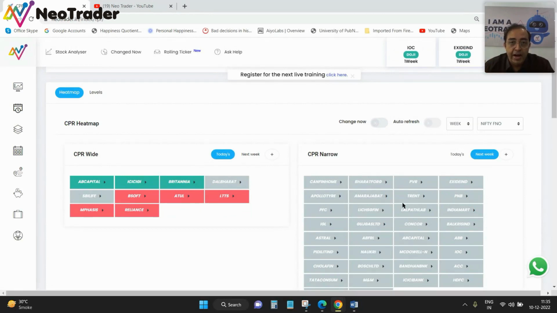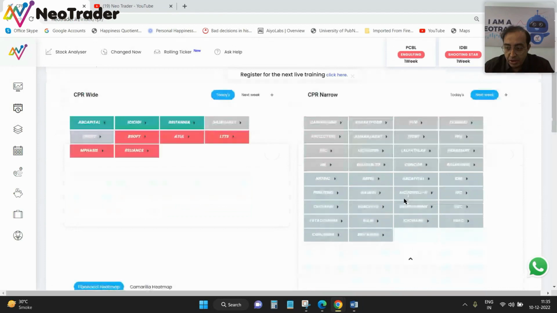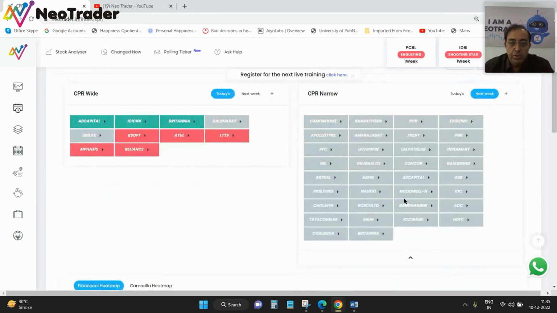If you participate when a stock has already started moving, then your risk increases. In such a scenario, a narrow CPR helps you identify such names and stay away from that risk. You know that these are some stocks which you can concentrate on and participate in.